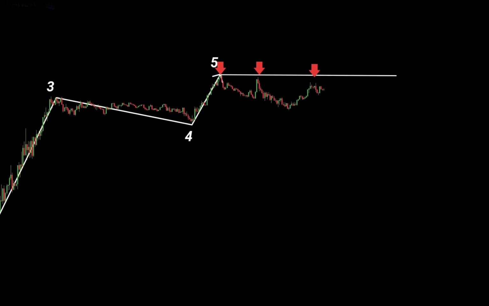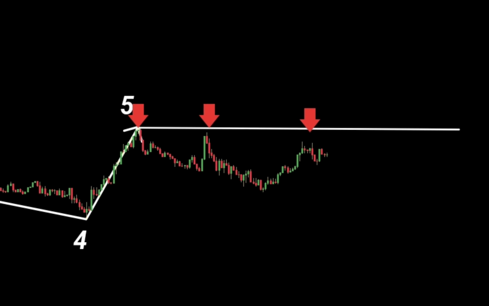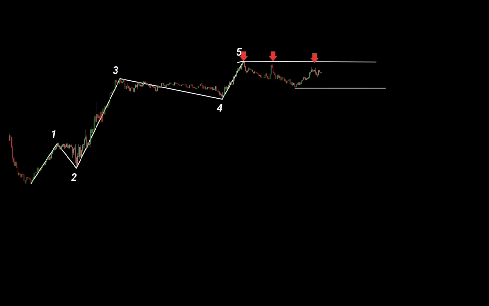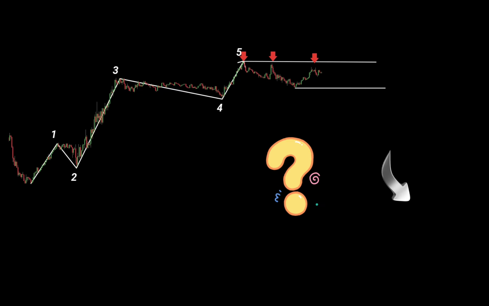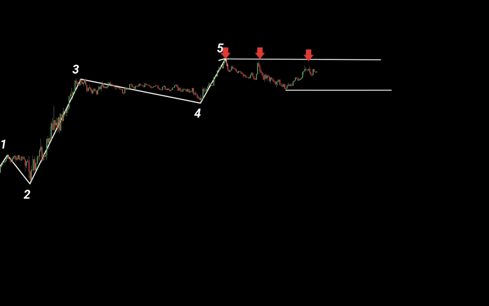And in the 5th leg of the Elliott wave, the price again moves horizontally, testing the peak level I marked 3 times, but fails to surpass it. Now that we have analyzed this situation, it would be wise to draw a support line at the lower level and wait for it to break, as there is a possibility of the trend turning downwards. Thus, the downward breakout of the support line we drew will serve as evidence that selling pressure is increasing in the market and the buyer group is starting to withdraw.